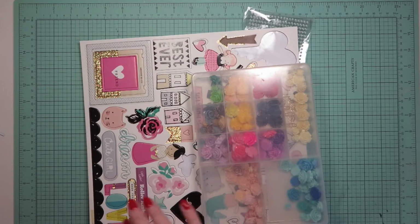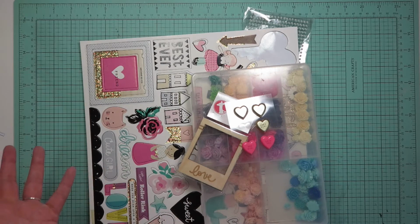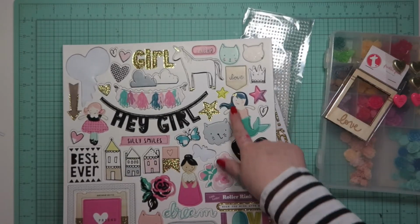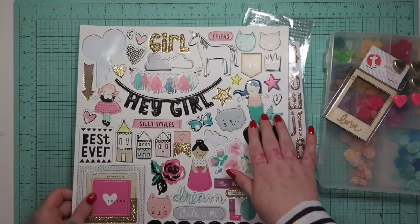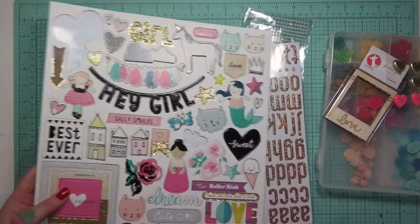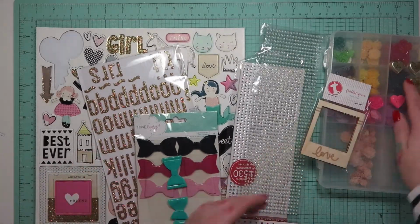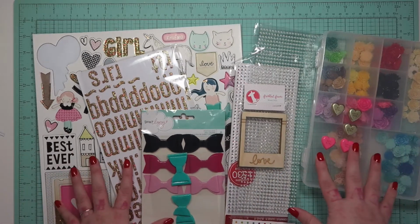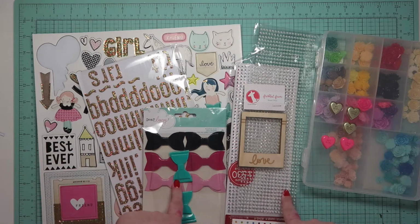Okay, so I have here the goodies Amari picked out. I think what I'm going to do is take inspiration from the mermaid that she pointed out, and make some sort of mermaidy style picture. That's the plan so far, and I'm trying to incorporate everything in with that. I will have a think about this and I'll pop you on the process video. Bye!